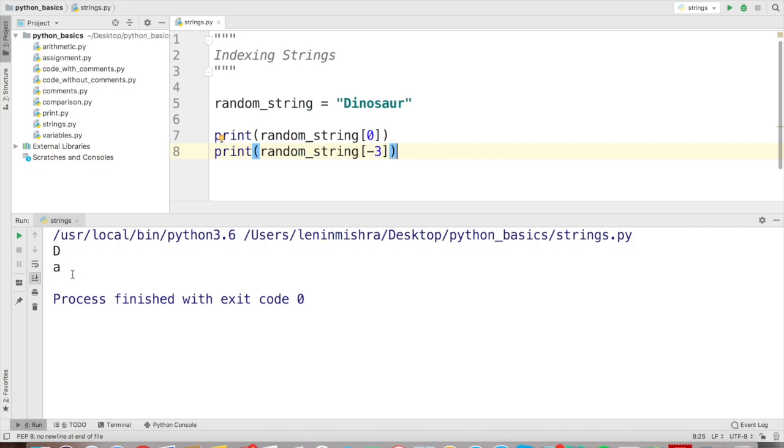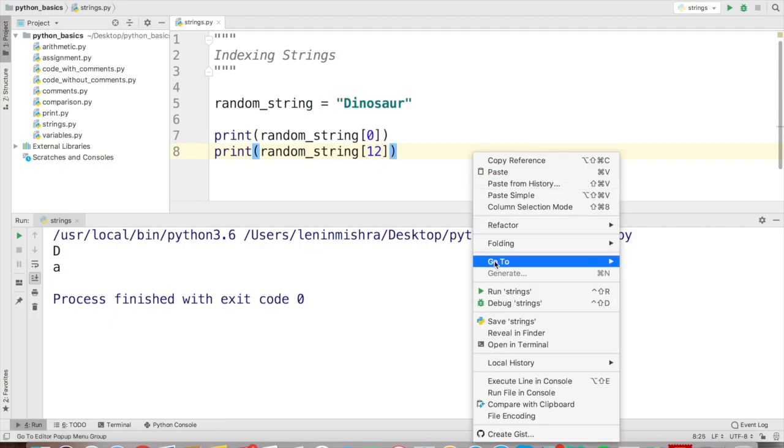Now think about it. What will happen if I put an index number here which is bigger than the length of the string? For example, the length of the string is 8. Now what if I put a number, let's say 12. So I'm asking Python to return me the 12th index of this random underscore string variable. Let's check it out.